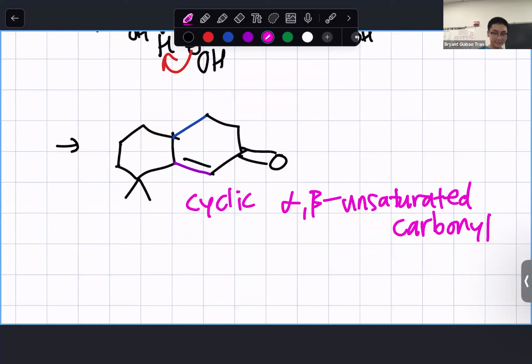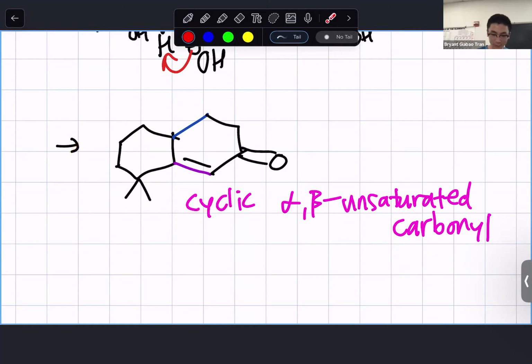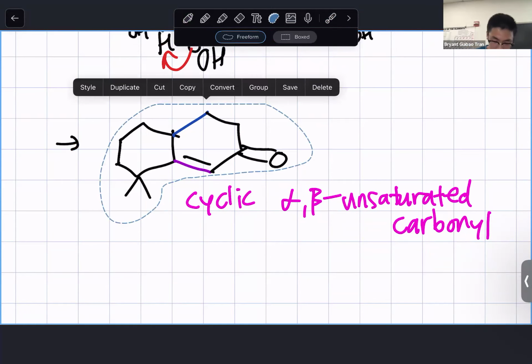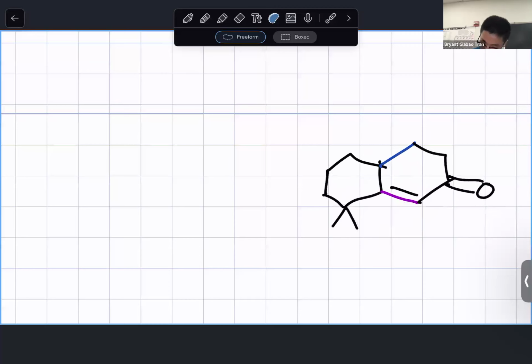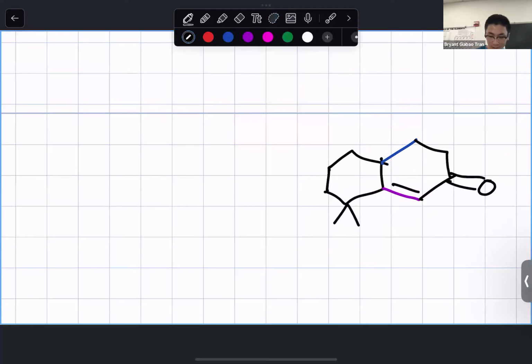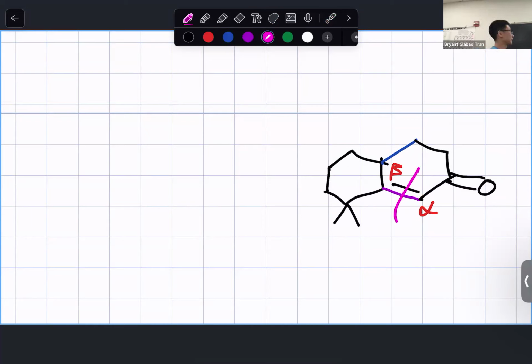This can show up on synthesis where he gives you this as the product, and then you have to predict what reactant it came from. To do that, right? Let's say that he gives you this as a product. Let's make the disconnections now. We know the last step was an intramolecular aldol. So first, locate your alpha and beta carbons from the carbonyl, or locate your alpha beta unsaturation bond right there. Make that disconnection between the alpha and beta carbon.